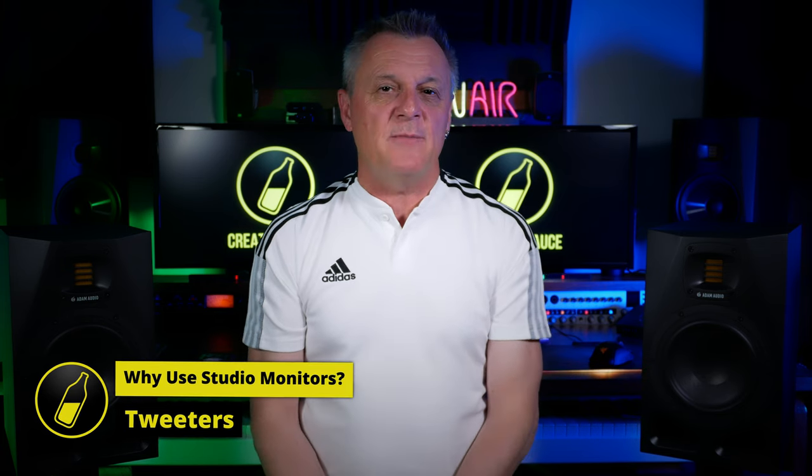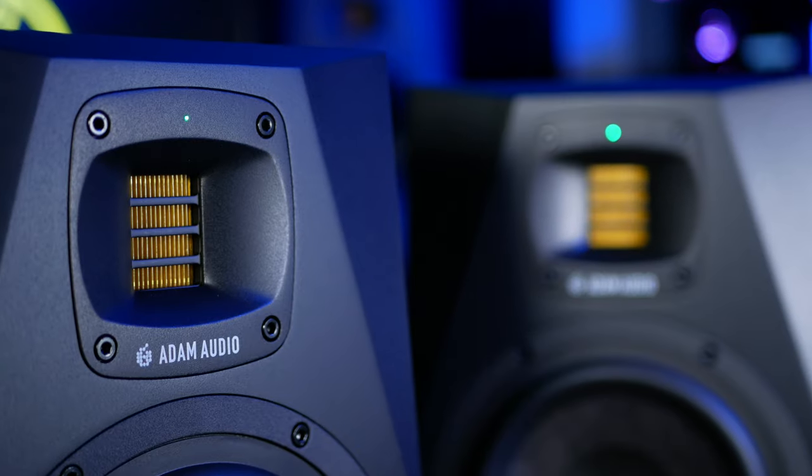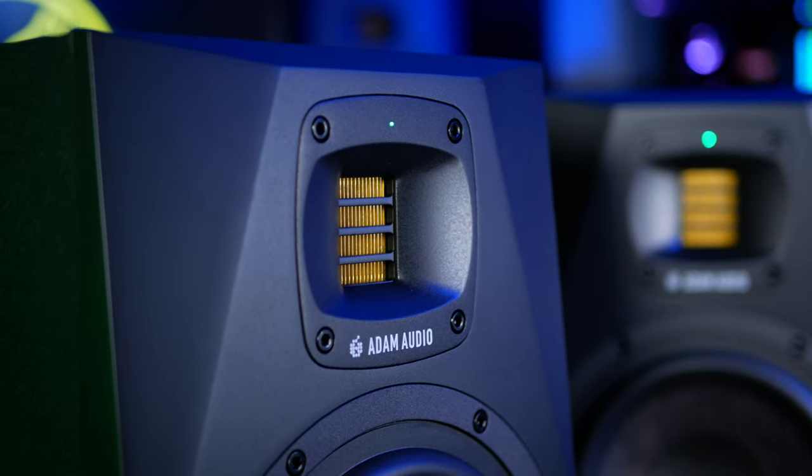It's this kind of attention to detail which separates these monitors from regular speakers and even from lower-quality monitors. Tweeters are used to hear the higher frequencies — in this case, up to 45 kHz. We commonly see them in a dome-shaped design, but I do prefer these ribbon-style tweeters on the A7 Vs. During long sessions, not only are they accurate, but they help reduce ear fatigue as well. These tweeters have a dedicated 15-watt amplifier, and you may have noticed the shaping around them — this is called the waveguide.